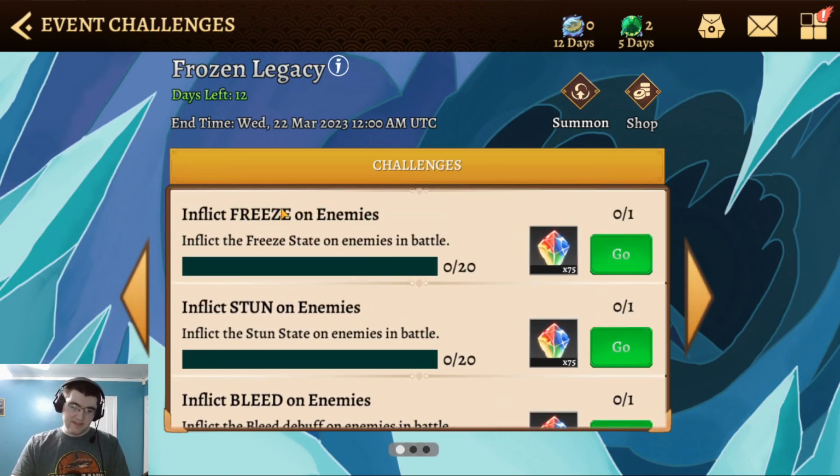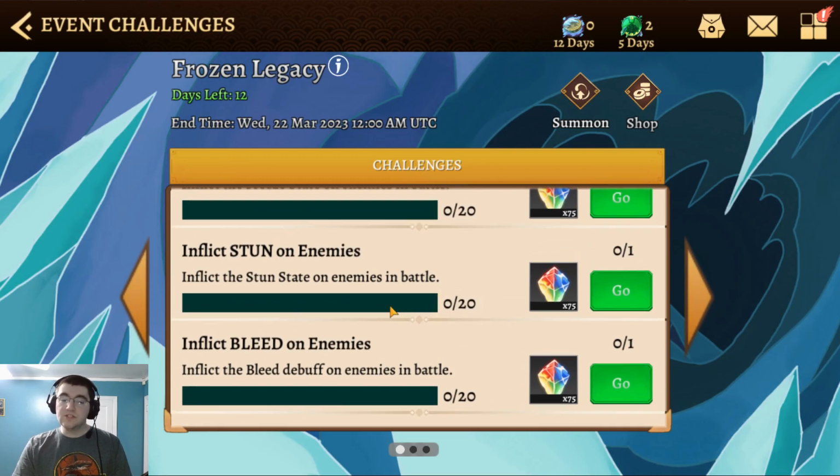Not really something that happens often, but at least it's an option you have. Same goes for freeze. Katara actually does make that happen as well. On her basic skills, she does have a small chance to freeze. So again, the free-to-play Katara you get at the very beginning of the game is going to be your best friend for these two. The stun.